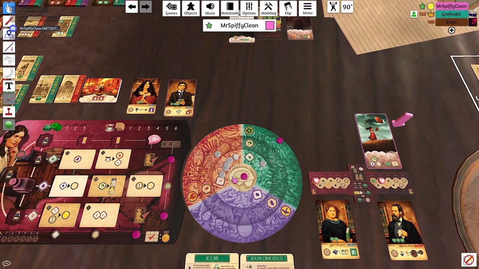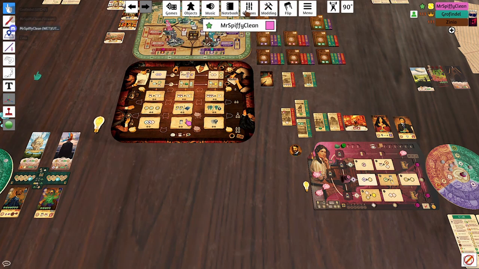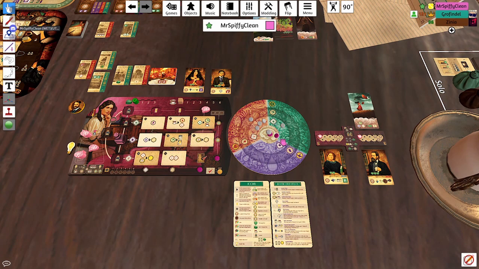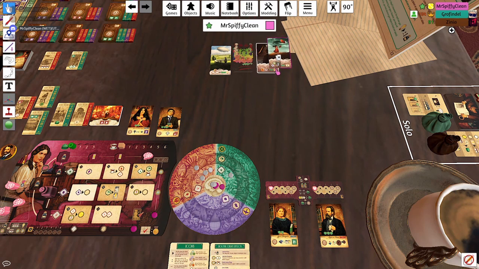Because of Kafka's effect, I will be able to transfer minors at any point in my time. So I will just transfer 1 up here to here. And then I'll overpay using a major as a median. Minor freedom, minor passion. 2 hearts and a notebook tile, which will be this one, which unlocks this insight here. And I did manage to heal both of my clients.